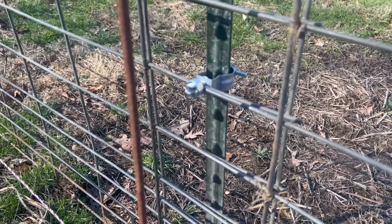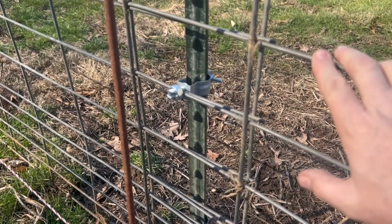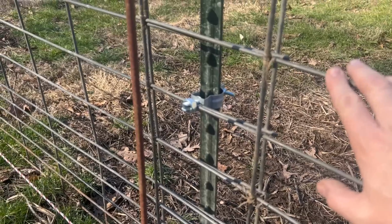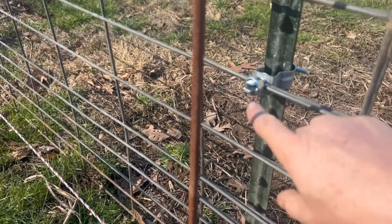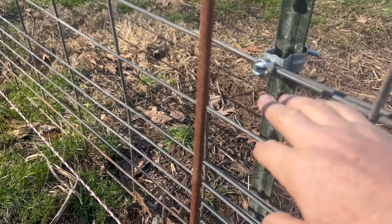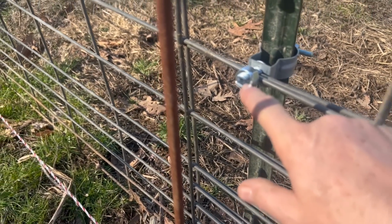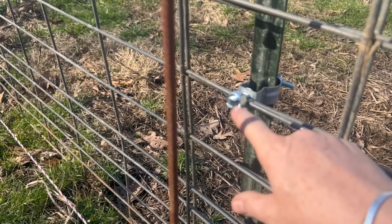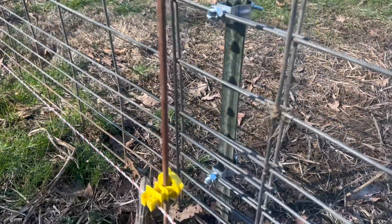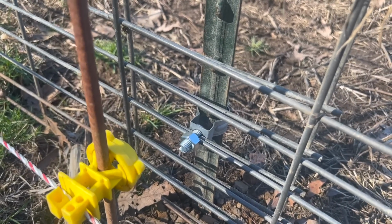The only problem that we ran into, my pig panels, God bless them, have been in service now for 4 and 5 years. I've not bought any pig panels in a number of years. They're bent, they are warped, they're out of shape, and so on a couple of occasions we had difficulty getting the bars from one pig panel. This connects two panels. We had difficulty getting the bar from one panel and the other panel lined up to go in the slot. So it wasn't an issue with the product as much as it was an issue with our panels being kind of janky and all messed up. But it works great. They work quick, very, very secure.